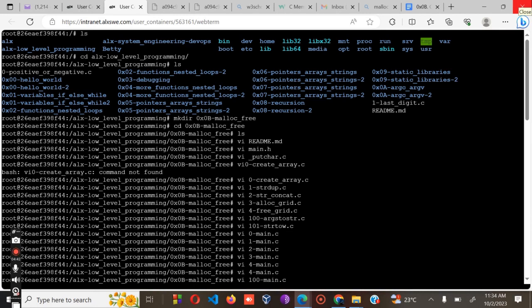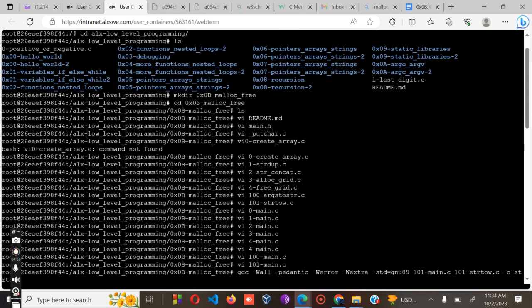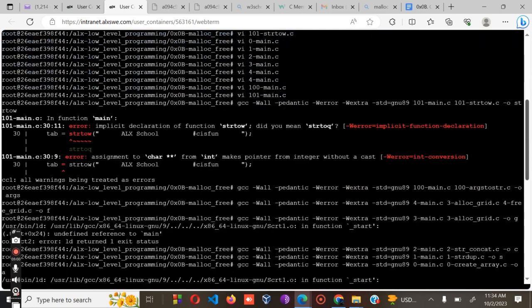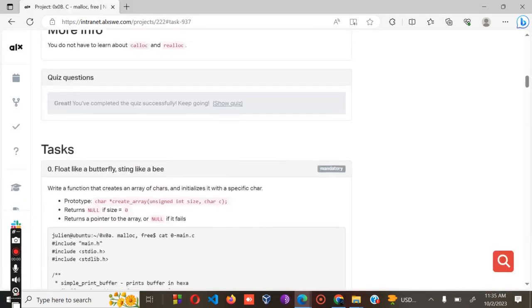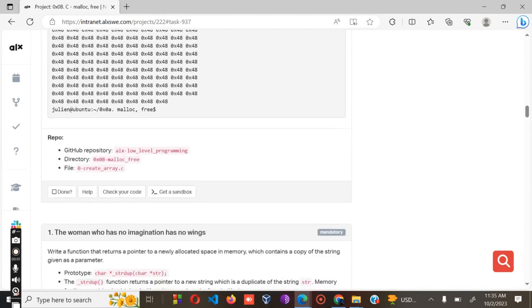Okay, having done that, the next step is to check. Our checkers will be green to confirm whether we have done the thing correctly. Okay, so let's go to the checker. But I hope that we have followed the right procedure. So let me check.